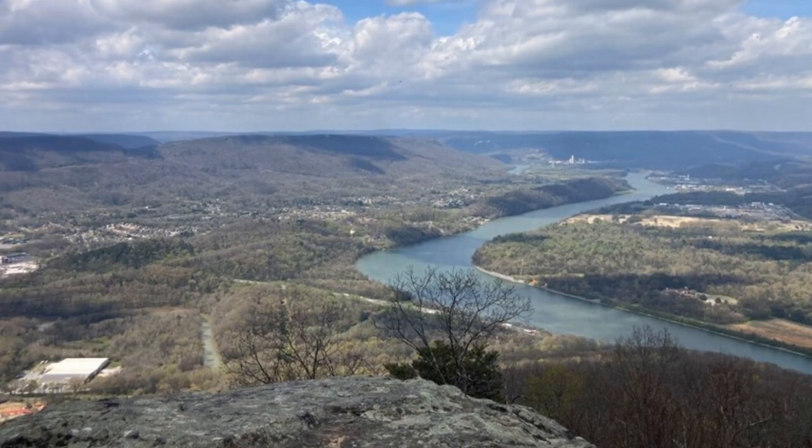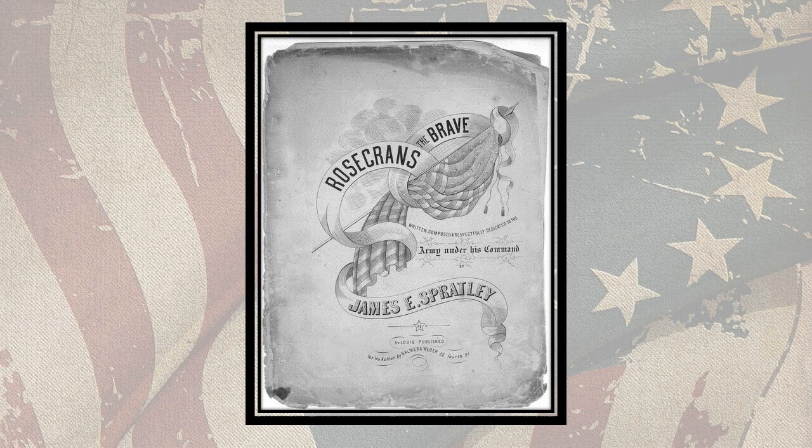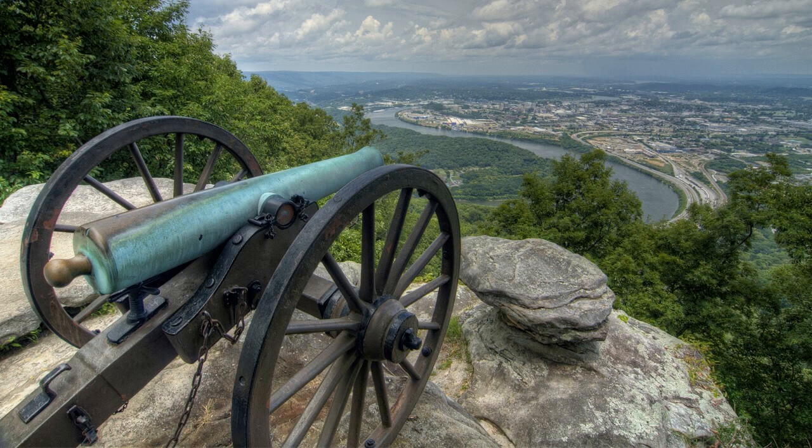There, protected on three sides by mountains and ridges, and on a fourth by a wildly dangerous river, Bragg hunkered down to await Rosecrans' no-doubt suicidal assault. But 'Old Rosie,' as well-liked by his men as Bragg was despised by his own, did not intend to send them marching blindly into Bragg's guns. Instead, he distracted his opponent by shelling the town from the northeast while he swung the bulk of his army behind Lookout Mountain and fell upon the target from the southwest.